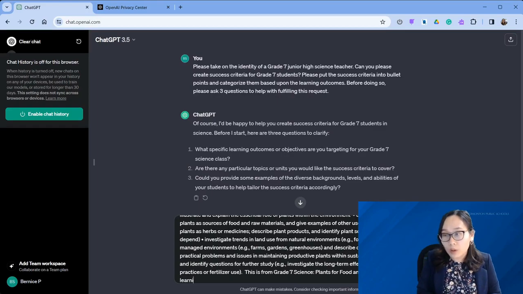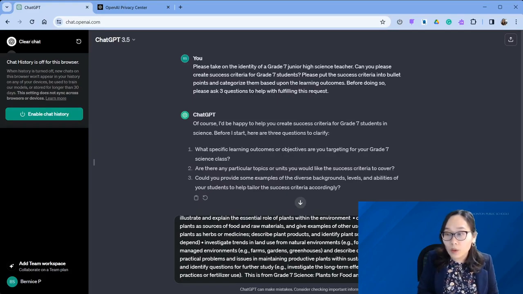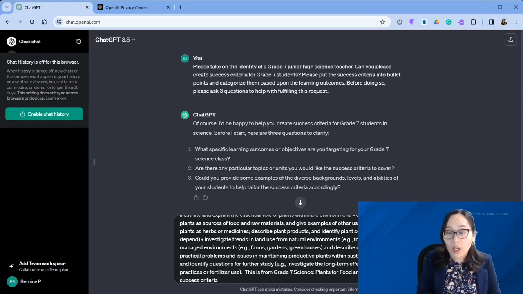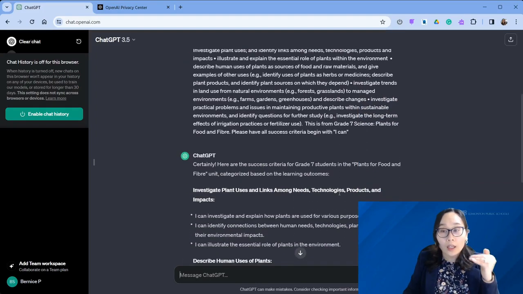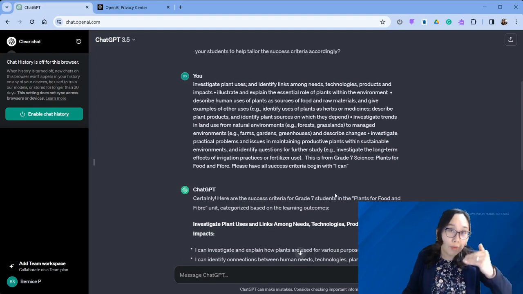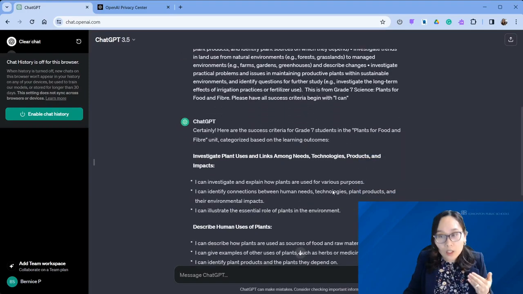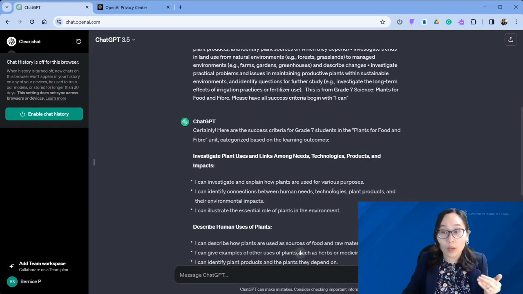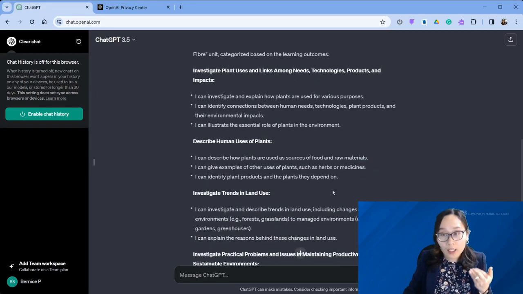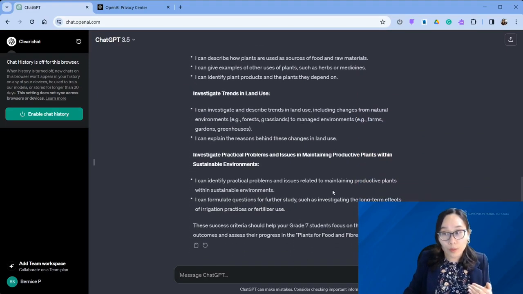Please have all success criteria begin with I can. And now, because this is a running conversation, it's going to use the information that you had before and continue with it. And now you can see how it's categorized based upon the learning outcomes. It also has the I can statements as it runs through.